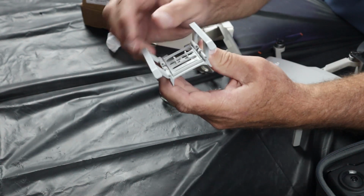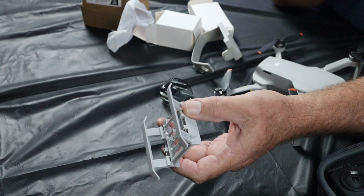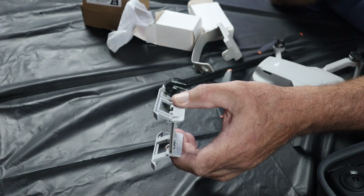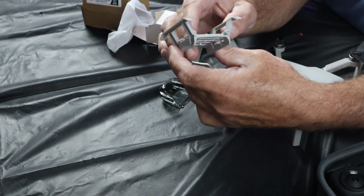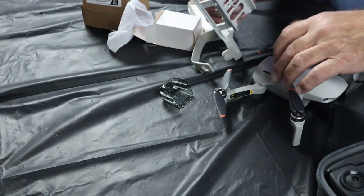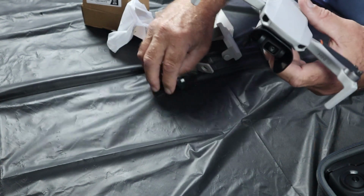You can see that the legs actually fold in, and you can attach it and then put it back into the carry case. You can actually store it away with its legs attached to the drone. So how it works is, first of all, let me just show you the reason why I got this.